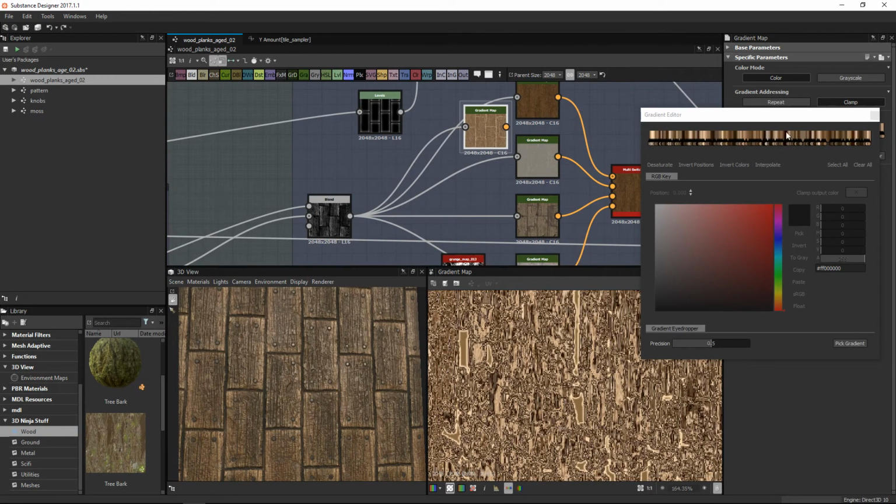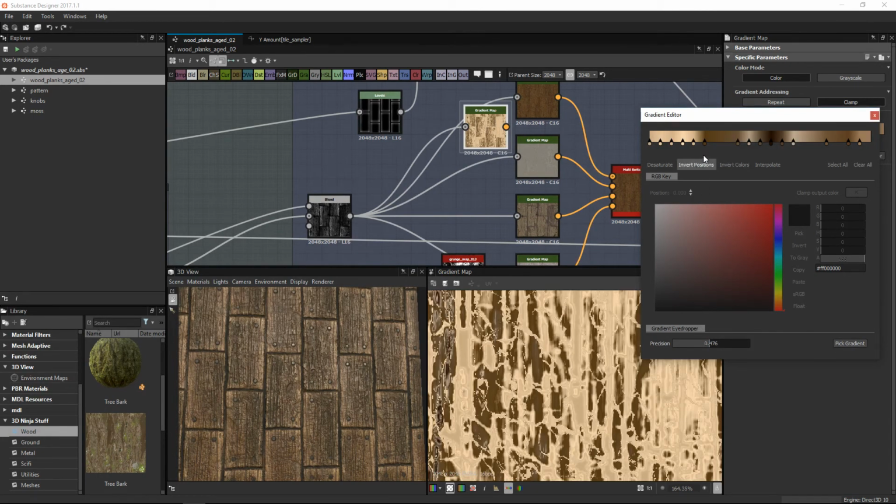And then if you have so many keys in here you don't want to work with, a lot of times I'll just decrease the precision value. Now that time it's too much for me to even reduce. But sometimes what I may try is to do a pick gradient again, and I'll do just a small amount.